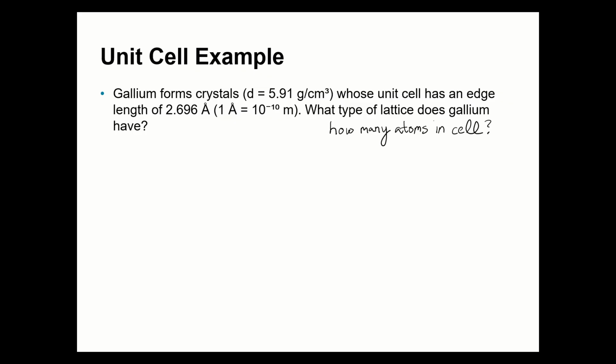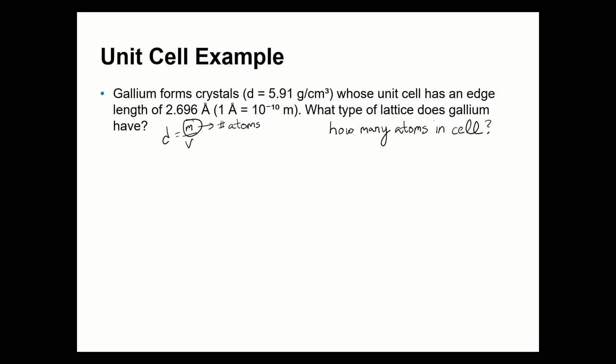So we're given the edge length, and of course remember density equal to mass over the volume, and so the mass is going to eventually tell us the number of atoms that we have, because we can take that mass, convert it to moles, and convert it to the number of atoms at the end of the day. So we need to first find the density and the volume, multiply those together to get that mass. We have the density, we need the volume, and we're given the edge length.